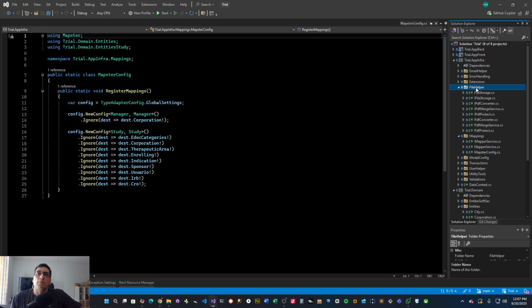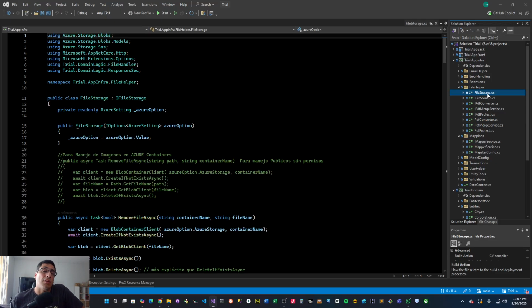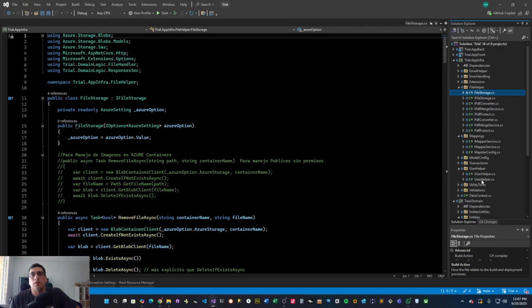The file helper, I put in over here some kind of helpers. I can control files, and some kind of user handling, how we're going to control the user or the access of the user to the EF system, because we are working with identity user from .NET.